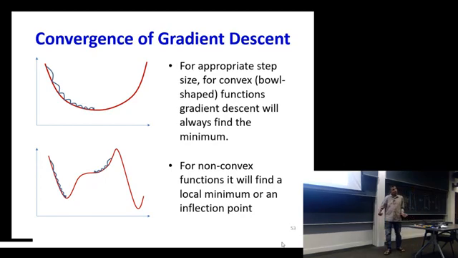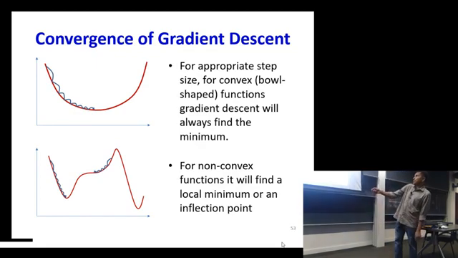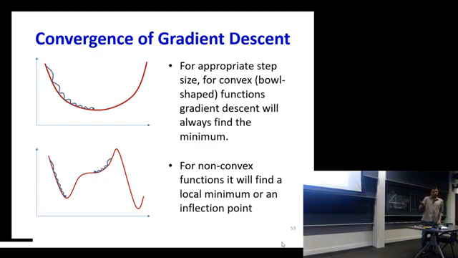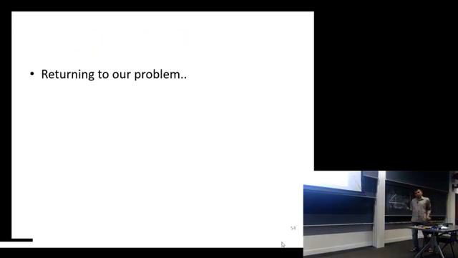What kind of functions will this really work properly in, to address your question? If you have a nice bowl like this, then as you keep walking, you can hope to get to a solution. If I have some ugly, hideous function of the sort, if I start from here, I'm going to end up in a local minimum. If I start from here, I'm just going to end up at an inflection point. The global minimum is here, so if I start from here, I end up at the global minimum. So where you start from will affect the solution, in addition to how big your steps are and so on, right? So that was just a quick detour into optimization.